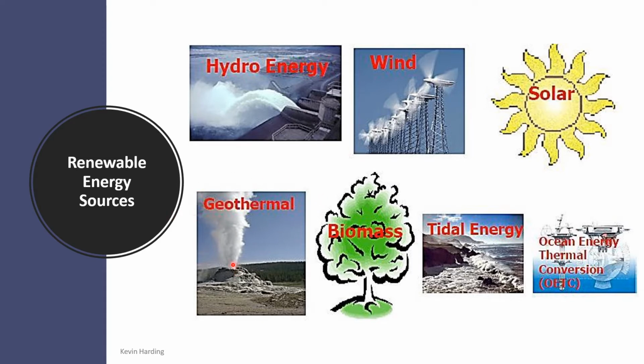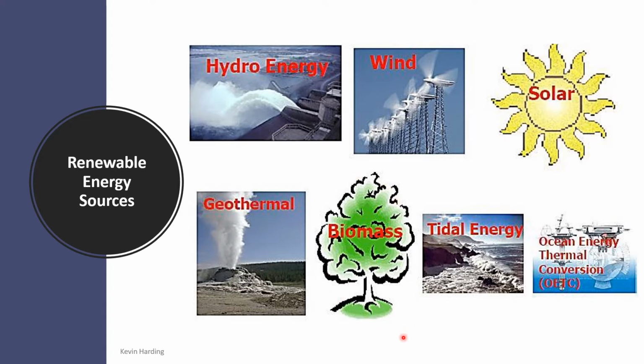Geothermal is basically hot water, let's just call it water for now, hot systems in the earth that are far down and heated up by the lava and all that inside, or the magma in the Earth's crust. When that water rises, we can use the heat of that water that comes up for some form of thermal or heating energy as well. Biomass is any plant. So we can burn plants, or we can gasify, we can pyrolyze them. There are various different things we can do with biomasses, which we'll get to as well.